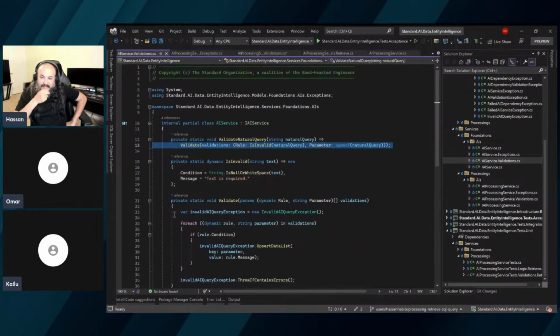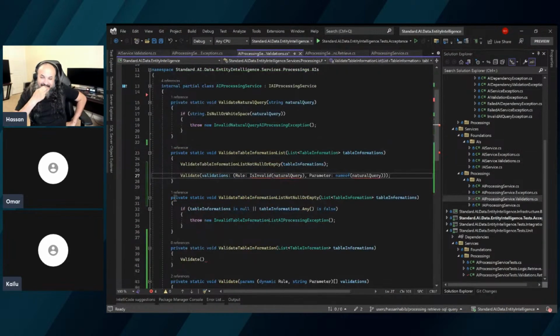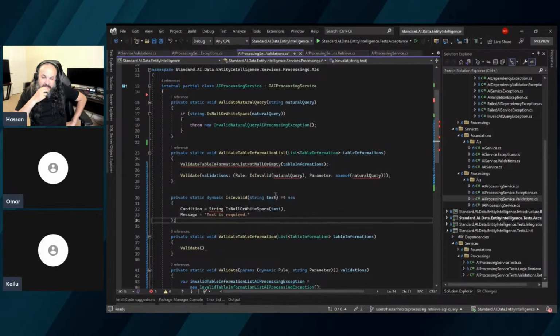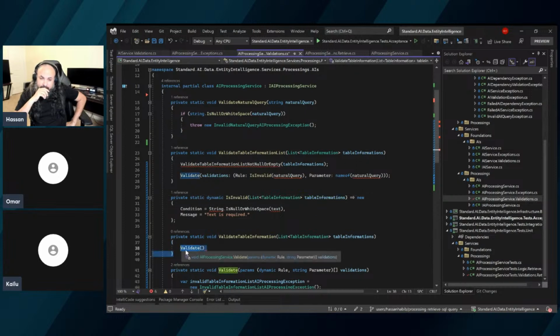Right. This is where it gets spicy. Yeah, you still needed the null or empty, and you needed to break there.